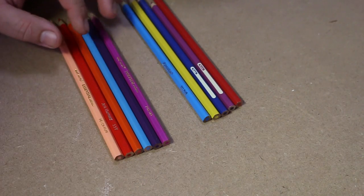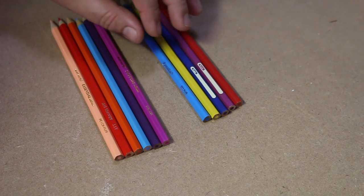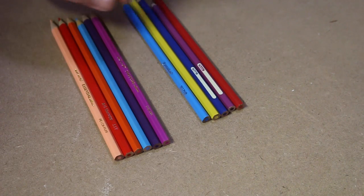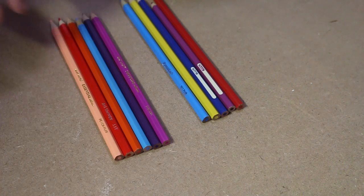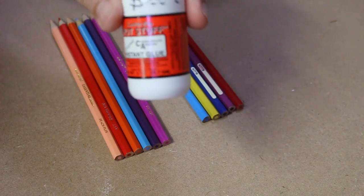So the next step is to organise what colours you want. Now we're going to have two rows. The bottom row is going to have 6 pencils and the top row is going to have 5 pencils. So sort out what colour order you want, and then once you've done that, grab yourself some CA glue. Any CA glue should do.